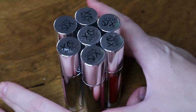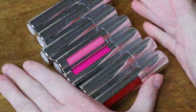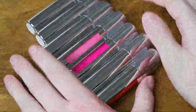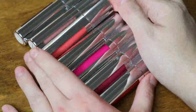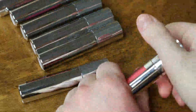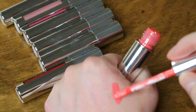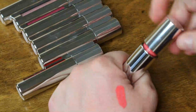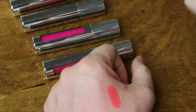All right, I have a small handful of these XO Beauty liquid lipsticks. I love these. I love the colors. I love the packaging. They're super lightweight. But something that I did notice, and even this was just today, I tried to wear this one color and it was very streaky. It is super neon. This is Laetong, super neon, but because the formula is a little bit more watery, they are very streaky.